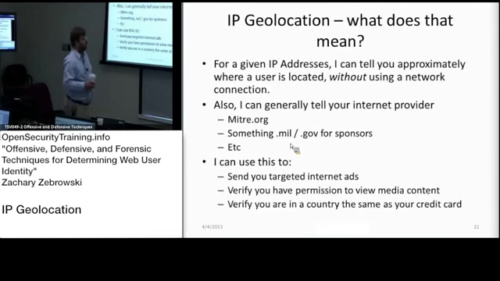So what does it mean? Given an IP address, you can tell approximately where someone is, which is generally speaking pretty good. I would say pretty good means reasonably accurate, doesn't mean accurate. You can use it to send targeted internet ads, which a lot of companies do. When you go to Google, they generally say, hey, you Arlington, Virginia user, are you interested in these companies? Which is specified, and it's okay.